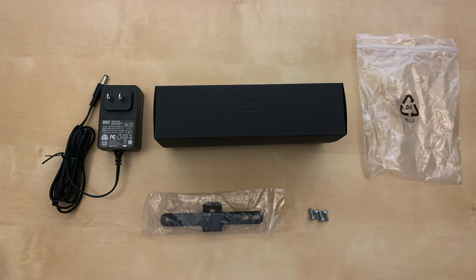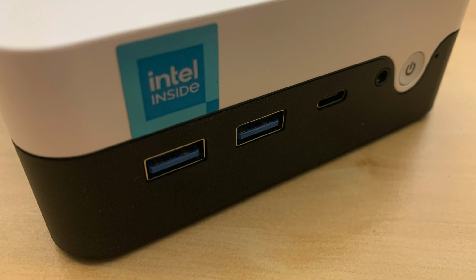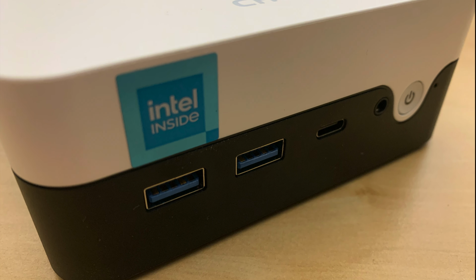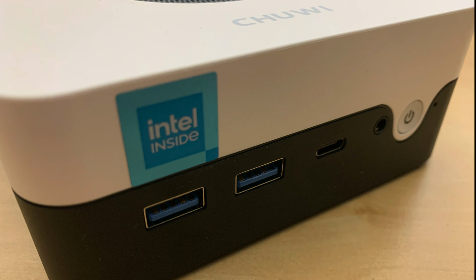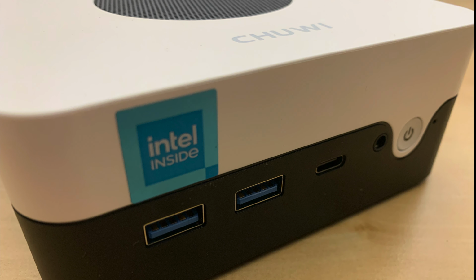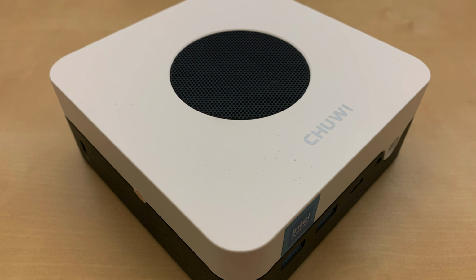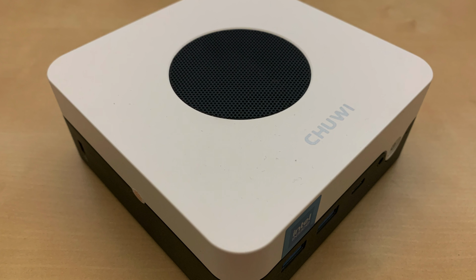The LarkBox has dimensions of 127mm by 127mm and a height of 49mm, or 5 inches by 5 inches and a height of 1.93 inches. At 400 grams, or a little under a pound, it's fairly light, but it's hefty enough to stay in place if the cables go off in odd angles. It's not the smallest mini PC I've seen, but it's not overly large either.